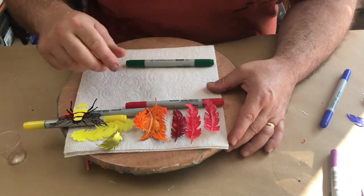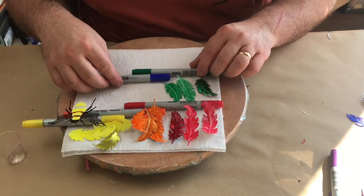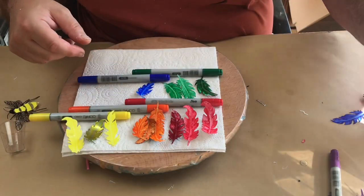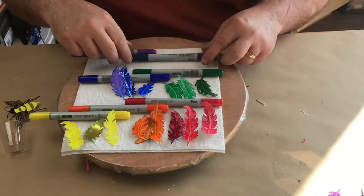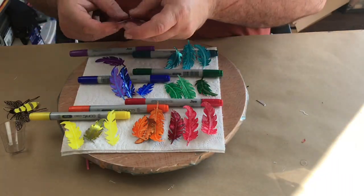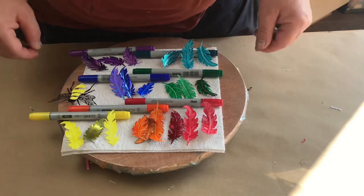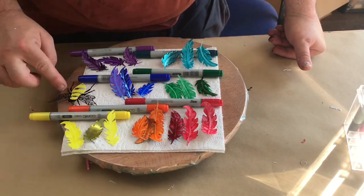These really didn't take too long at all to put together, and I do want to make sure I get them in the right colours of the actual rainbow. You can really identify which feathers are made from the aluminium Monster can and which are made from the Yupo paper. I think these aluminium feathers, if you painted on both sides with alcohol inks or Copic markers, covered them in resin, you could actually make quite a nice pendant, necklace, or earrings out of them — they could be very versatile.